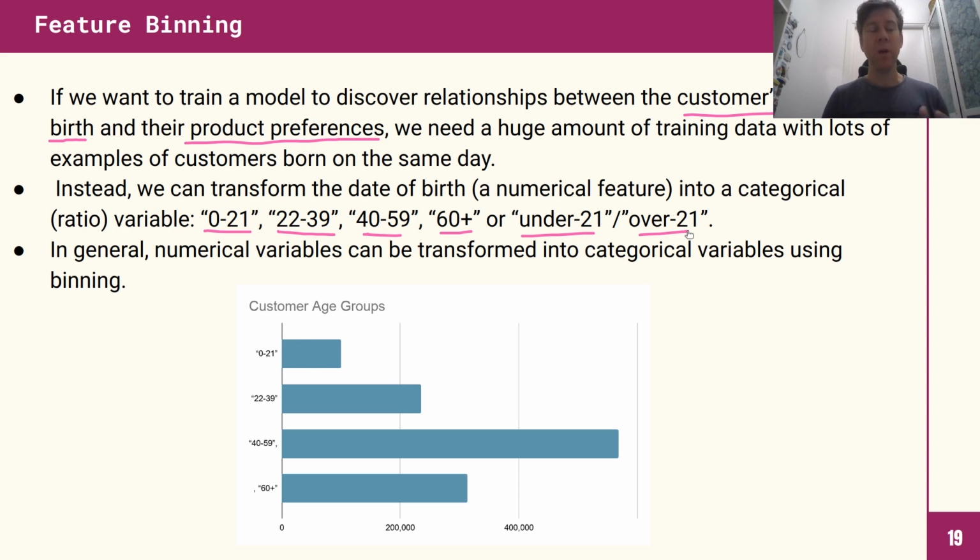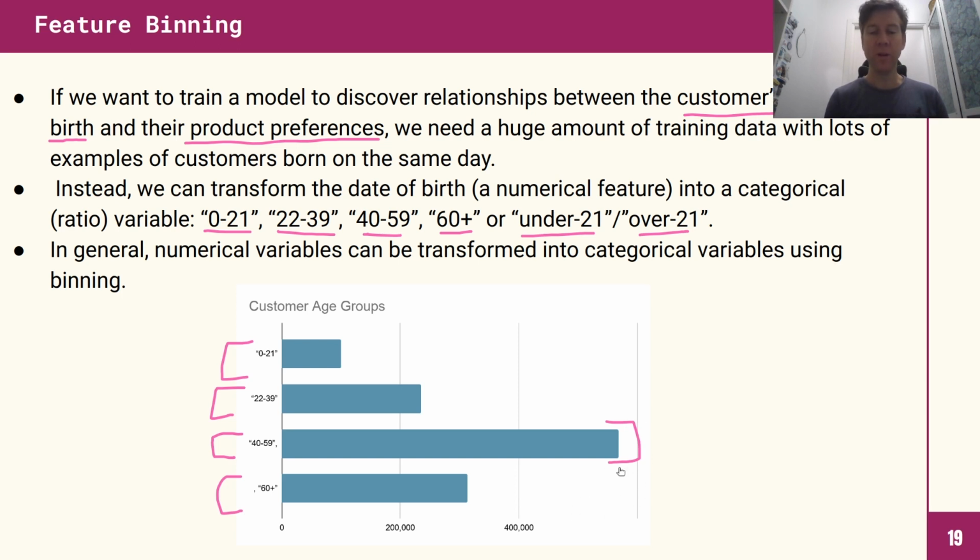So what we can take is just this raw data, which is the date of birth, and then convert it into the customer's age. And then from the age, we can then say, well, they fall into one of these different bins. So we have 4 bins highlighted here. And we can see basically by just plotting out some data, here we have some data that we took all of the customers who bought products, we've put them in the different bins, and we can quite easily see straight up that most of the customers seem to be in this particular bin, the age 40 to 59.